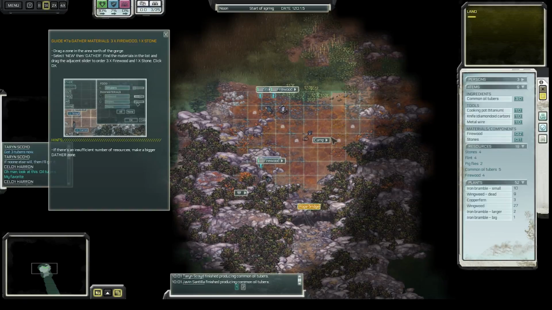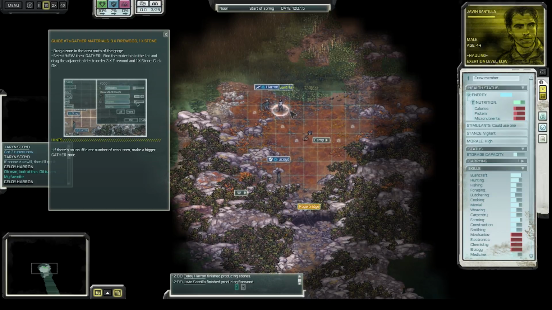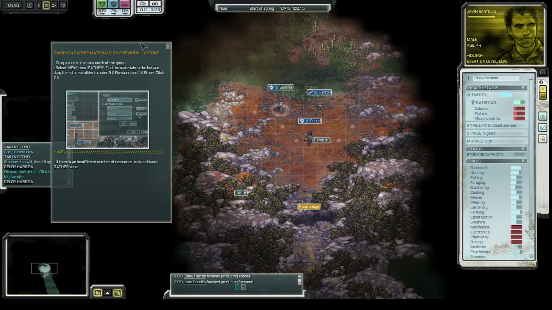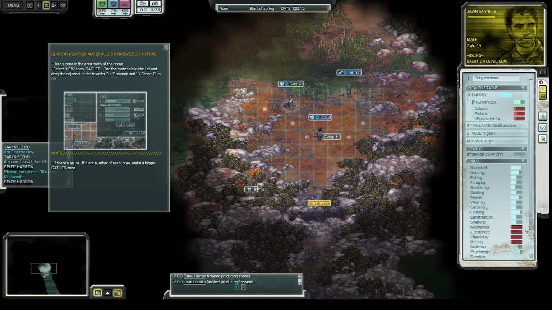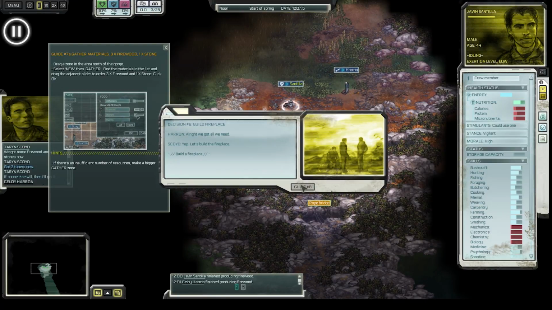This game is all about indirect control, and you don't command your individual camp members or colonists. Instead, you give orders to the whole colony, and they will figure out who will do that task. So this is what this tutorial is about, getting the basics, like how to find food, how to prepare food. Food is kind of like at the foundation of the game, so it's pretty important.